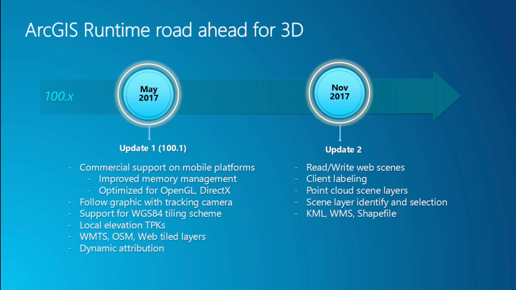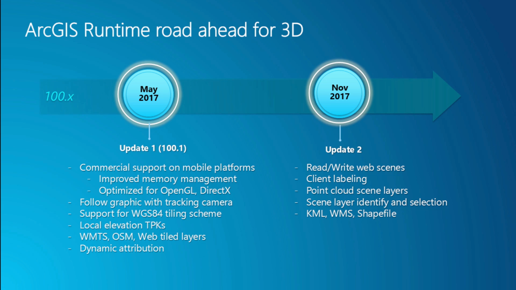Another level here is something I alluded to before, but being able to create a tile package, ideally with ArcGIS Pro, that contains LERC encoded data for elevation and use that locally, right? Instead of having to work with your own non-proprietary raster data or be connected and work with an elevation service, we'll be able to support local elevation TPKs. Another set of layer types that will support both 2D and 3D include WMS, OpenStreetMap, and web tiled layers, and enabling the ability to work with dynamic attribution. So if there's attribution associated with a service endpoint, being able to render that easily within the scene view.